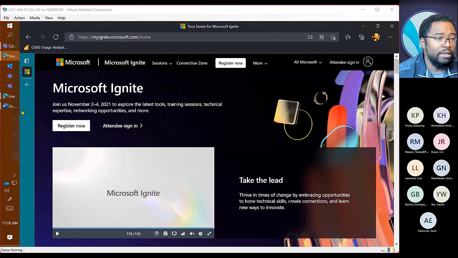I'd have to switch to my commercial tenant, but yeah, you can schedule a meeting, a webinar, or a live event. And if you do webinar, you're going to get a normal Teams meeting, but you're also going to get this capability to say, yes, people need to register and all that good stuff. So it's really centered around the registration and presenting that meeting in a webinar kind of fashion, but I don't see it as a complement or augment to the live event. It's more an augment to the Teams meeting. Does that make sense? Yes, it does. Thank you.